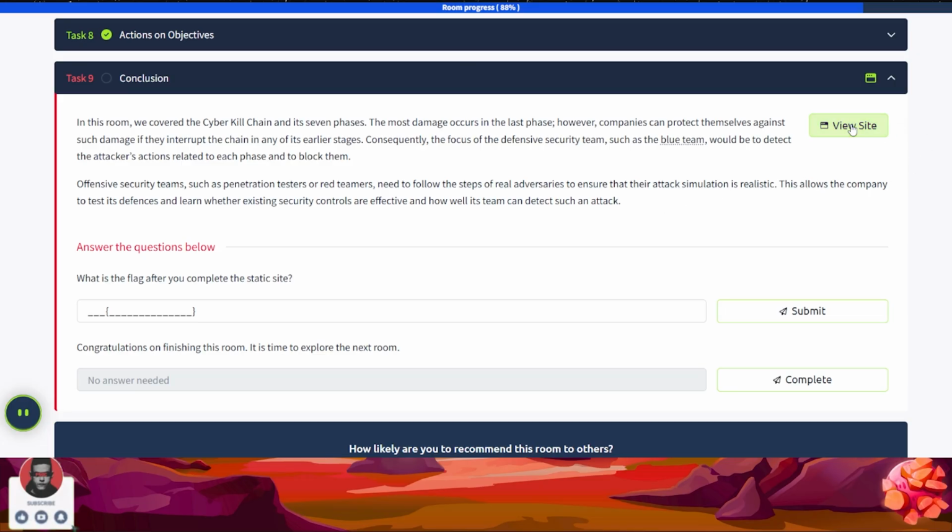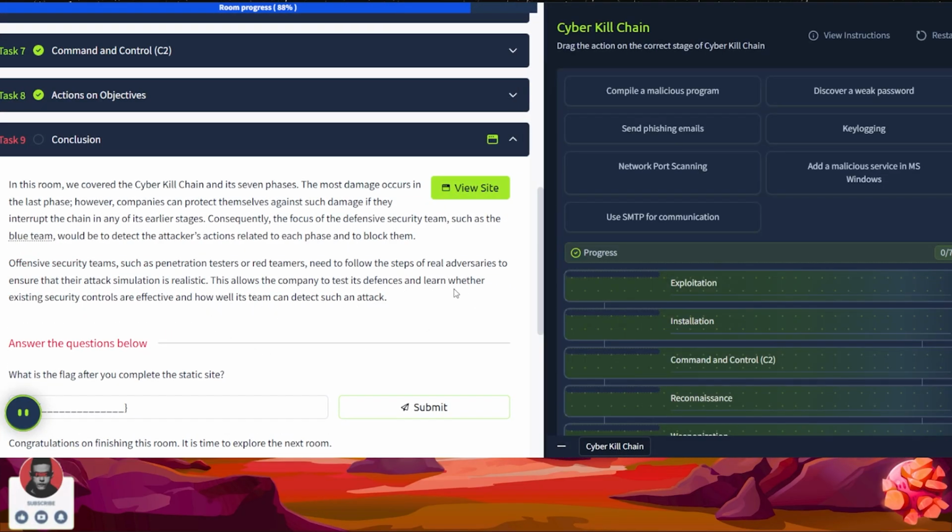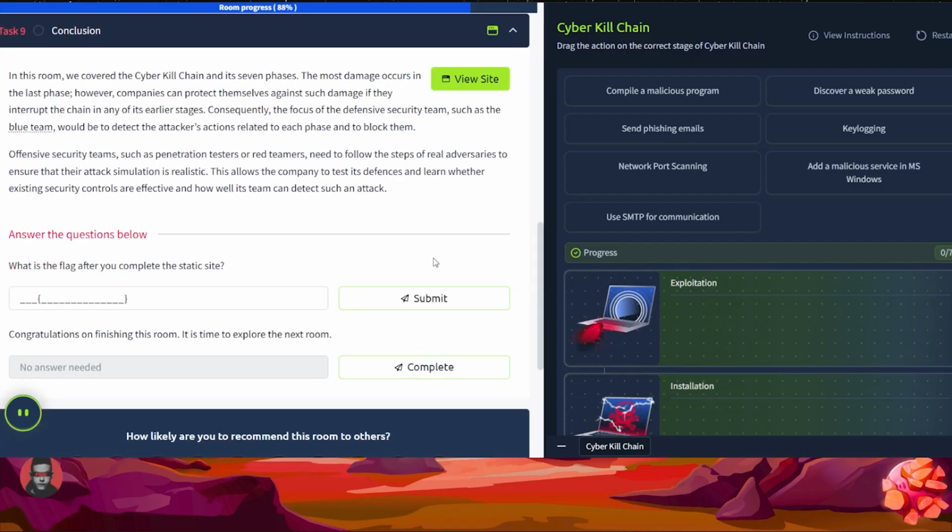This allows a company to test its defense and learn whether existing security controls are effective. And drag and drop the action to the correct stage.